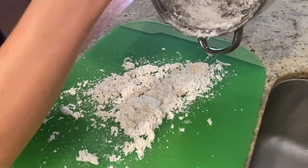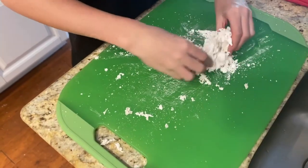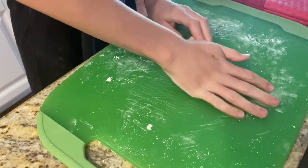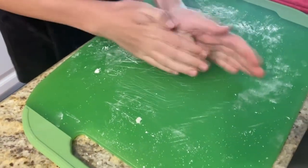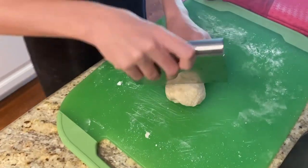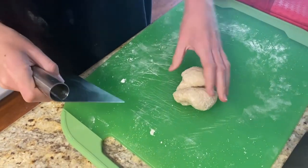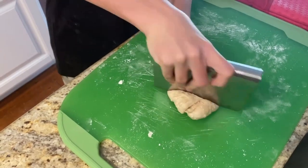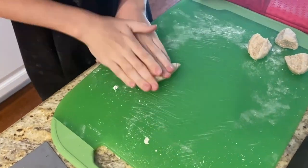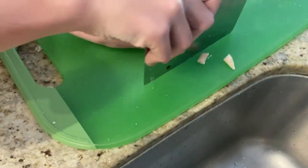Then you're going to add dough onto a nice flat grippy board where you can knead the dough. And you're gonna knead it until it starts to look like this. And then you're gonna cut the dough into 4 different pieces, which you will then roll until they start to look really long, just like this. Then you're gonna cut each one to around the length of a fingernail.